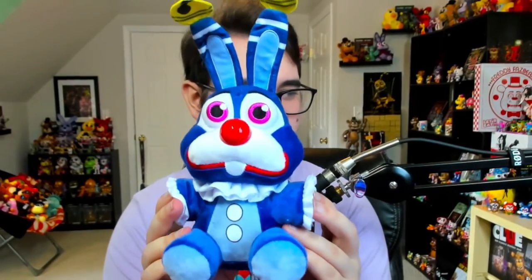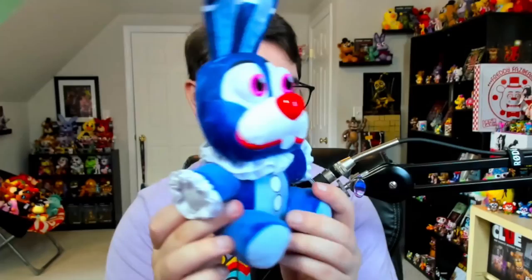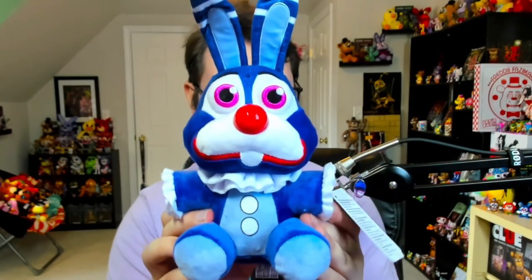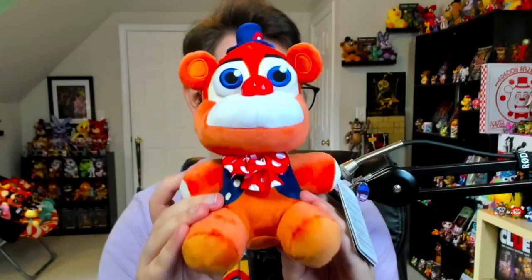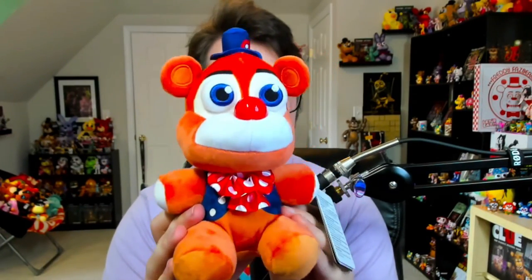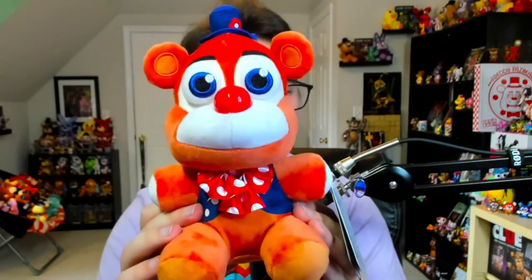Taking a look at Circus Bonnie — unfortunately the bells on top of his ears are not real bells, but he still looks pretty goofy, dressed up as a jester with one giant tooth poking out of his mouth and some white buttons on his tummy. Finally for Balloon Circus plushies we've got Circus Freddy — the main man himself. He doesn't have too much detail and looks pretty plain compared to the others, but he's got a nice hat with white stripes and a flower, a bright red nose, bow, and vest. Hopefully soon I can find the remaining Balloon characters and Circus Chica.